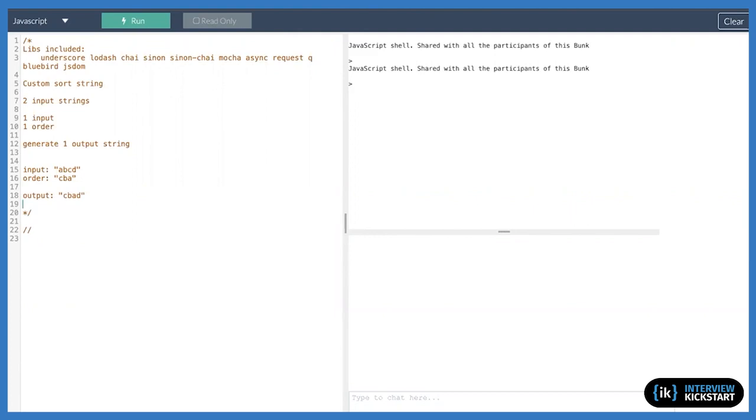So if I go through the loops, now going into a very simplistic looping, what I would do is write a for loop and say, based on CBA, C, and then I'll search input to see if there's a C. If there is, then I'll add it to the output. And then I'll go into B. Then I'll search for B in input. If there's a B, I'll put it in the output. And then continue that way. So I would do that first. How does that sound? Am I on the right track?